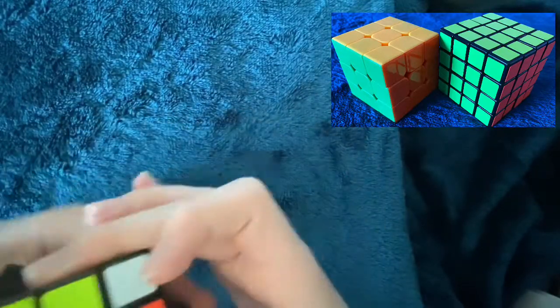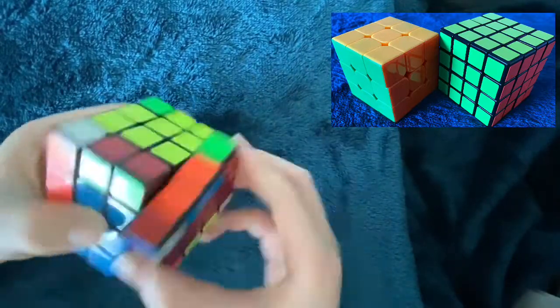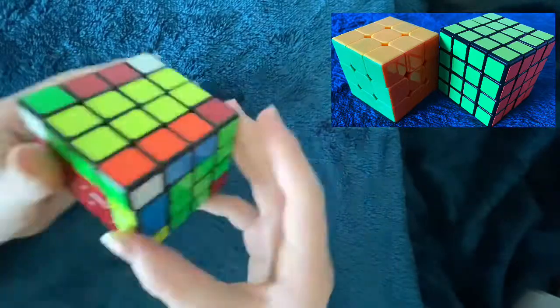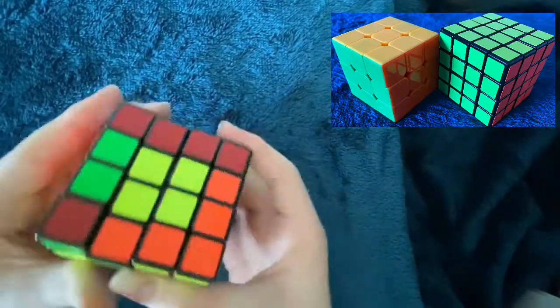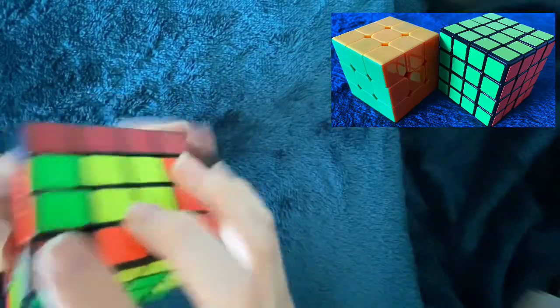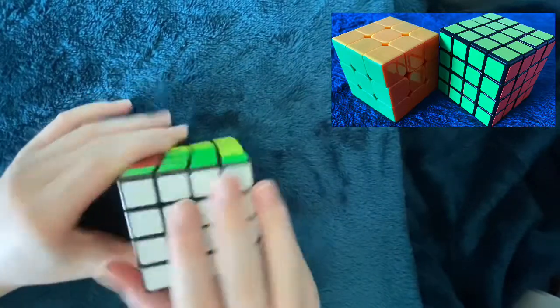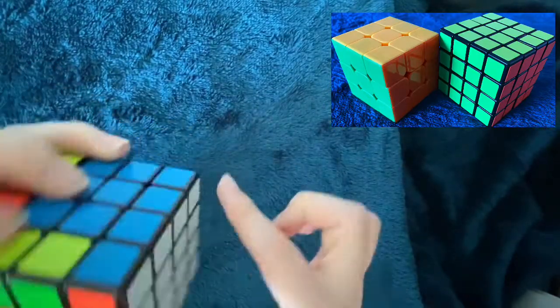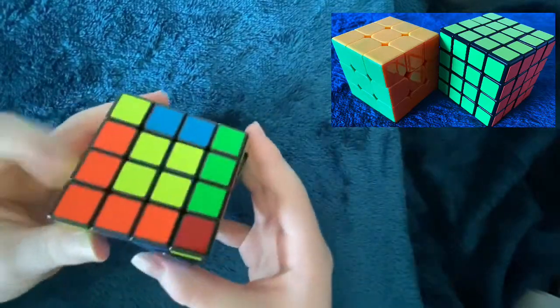Here I have, yeah. So I'm going to do this corner. All right. This corner. This corner. And now the final corner for this layer. So as you can see, we now have the white layer solved, with all of the edges and corners. So next up is the edges.